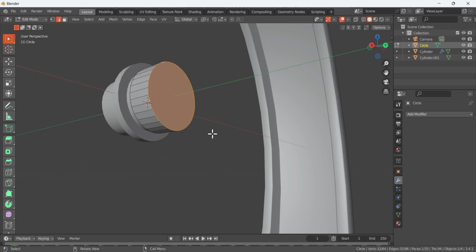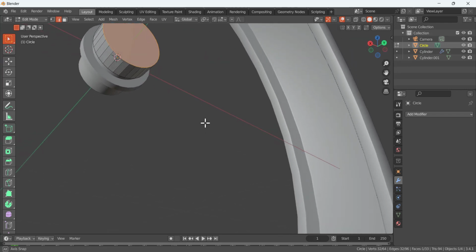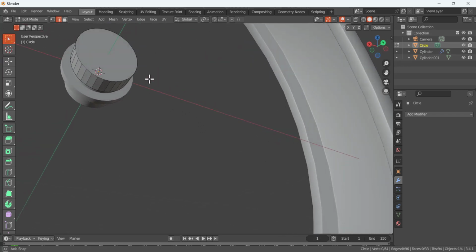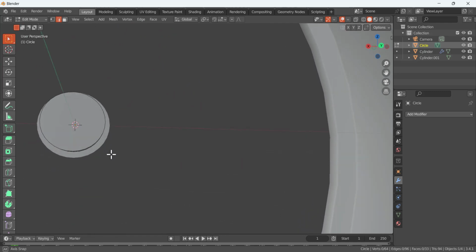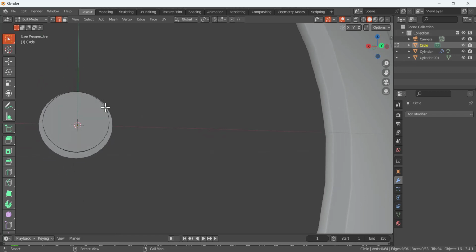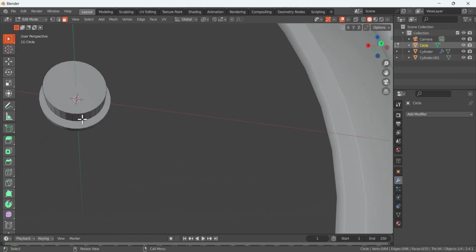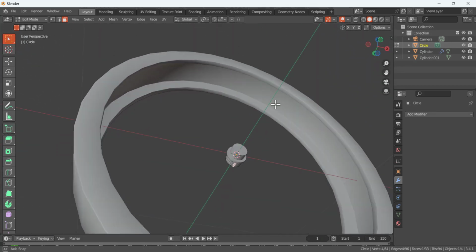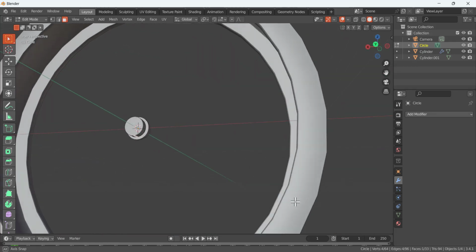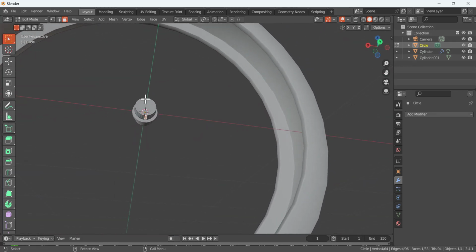Again go to the edit mode by pressing the tab, and here I am going to select these faces. So you can see you have to select the faces according to this Y axis. So press 3, so you are in the face selection mode. I am going to type 1 and see we selected this face which is lying above this Y axis.